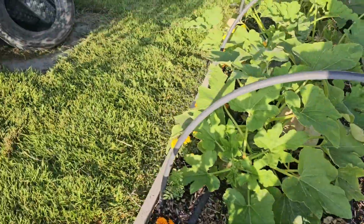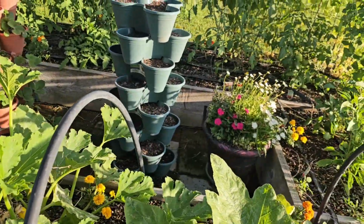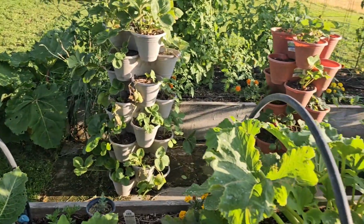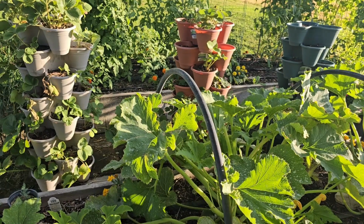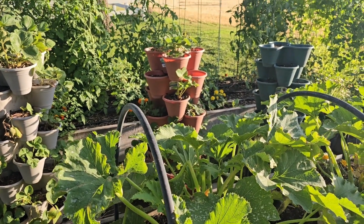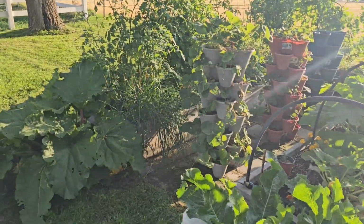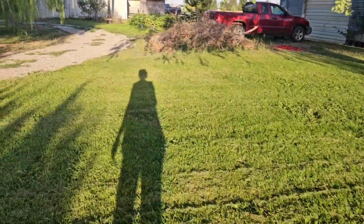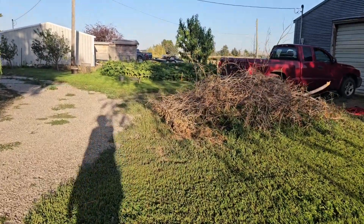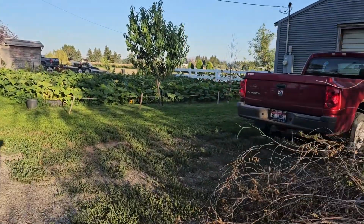Yeah, I keep telling plants, you need to hurry up and start doing stuff because winter is a few short weeks away. In fact, there's a chance we could get a frost the end of August. I keep watching the weather, and honestly, all the weather predictions so far show that we might have one or two nights down in the 30s in August. And then, of course, it's going to warm back up again.